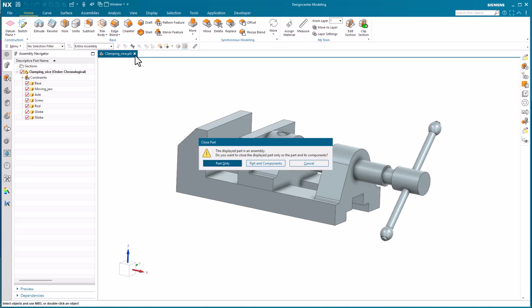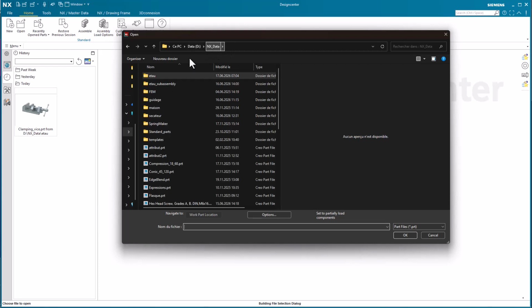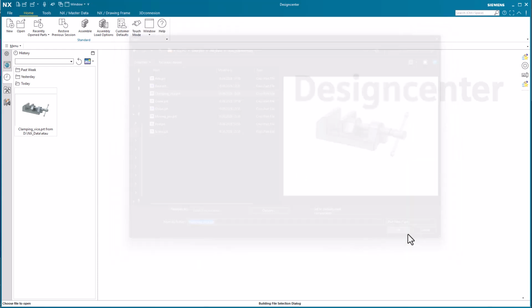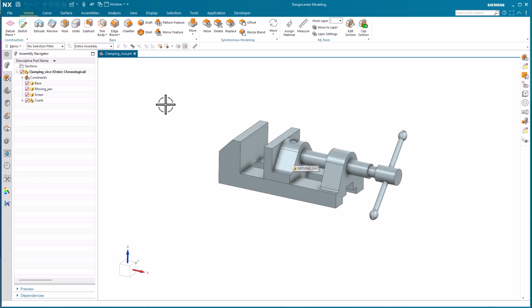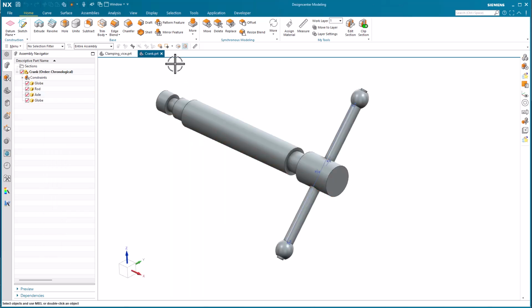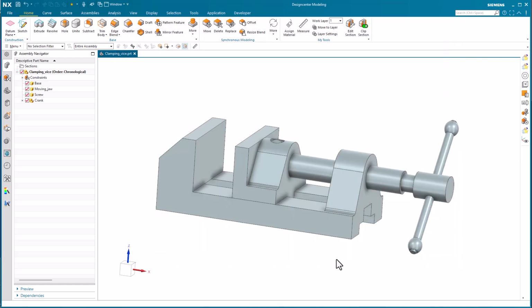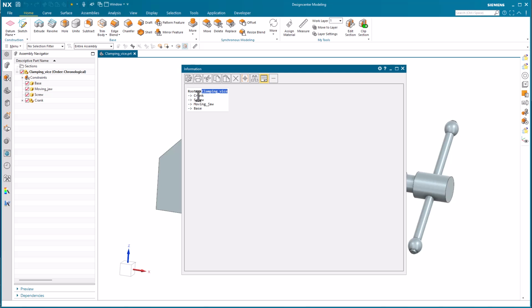Now I'm going to close this assembly and open another. This new assembly is almost identical. The only thing that differs is that I have a subassembly inside called crank. If I run my DLL again, you can see that the subassembly crank is indeed present, but the elements that make it up are not listed. The next step is to retrieve all items regardless of level. We will create a recursive function to do this.